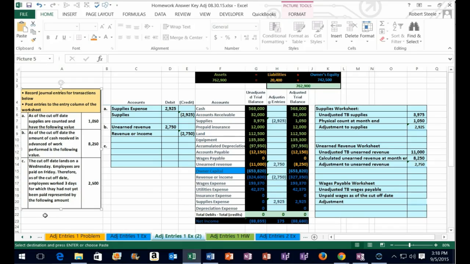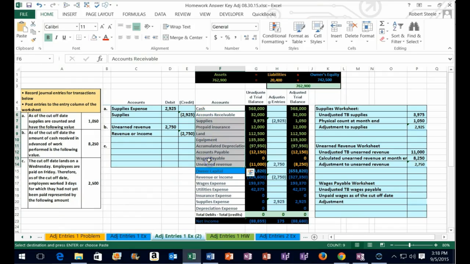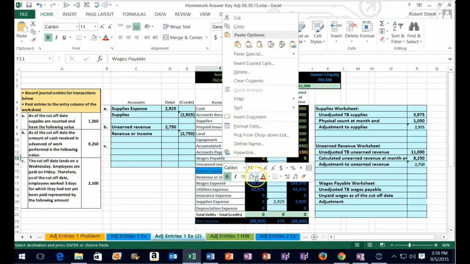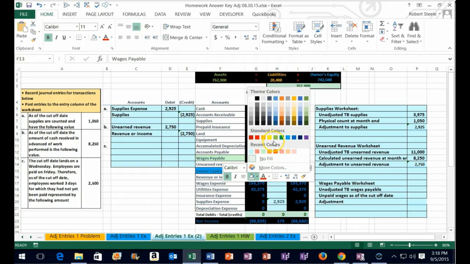So first, let's see if we can just see which accounts will be affected, and then we'll break that down. So we're talking about wages in some way, salaries or wages, and there's going to be one balance sheet account above the blue line and one below the blue line, which will be an income statement account. What's going to be the balance sheet account up here related to wages or salaries or employees of some kind? We see wages payable probably looks like a good one to choose. So I'm going to make that green.